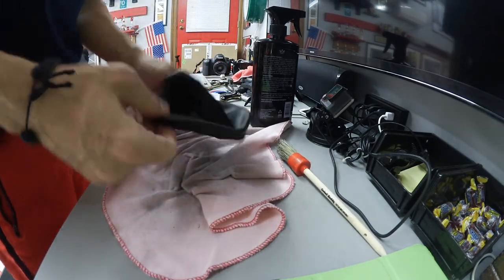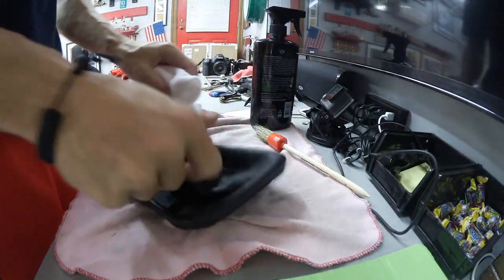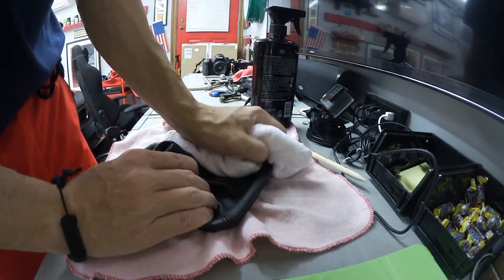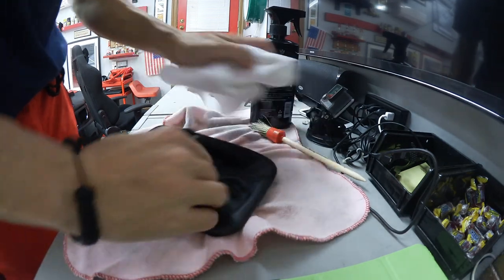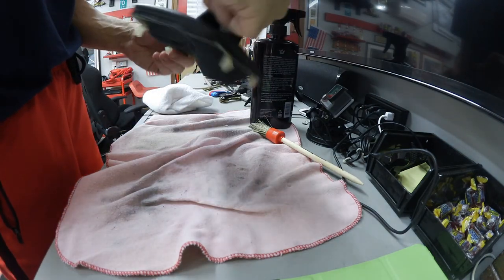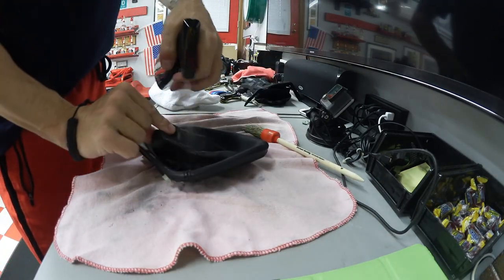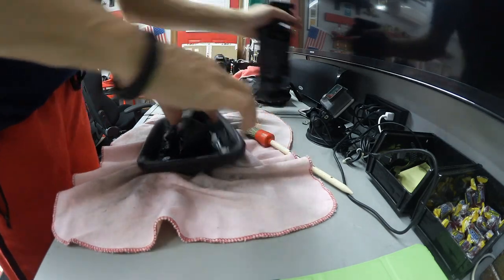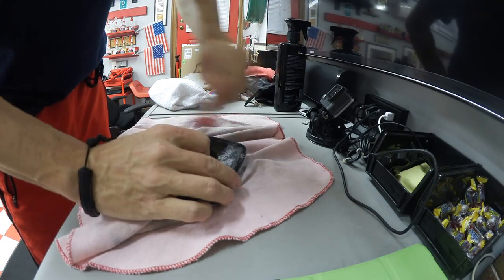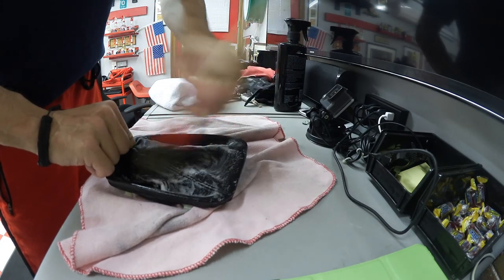It's amazing how much you can bring leather back if you just properly treat it, clean it, and condition it. A lot of times people look at leather and say, oh my god, it's too far gone to look good — it's really not the case most of the time. I could go over this once more, maybe I just should, just real quick to get off any remaining dirt. Because I don't plan on doing this again. Once the shift knob goes on, it's staying on. So like anything else, do it once, do it right.